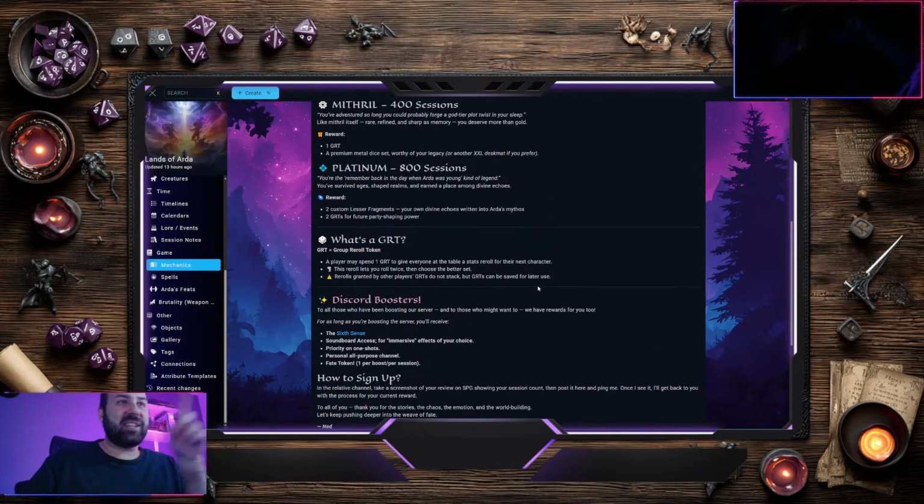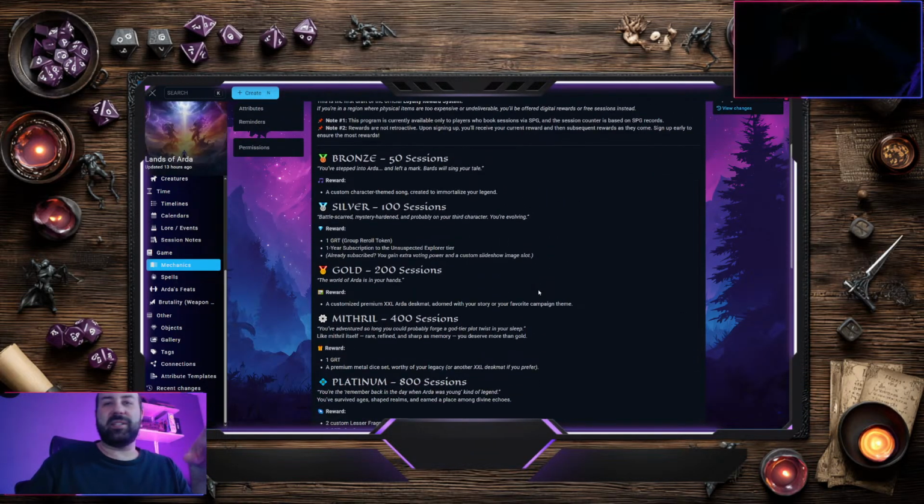Sorry, these loyalty rewards are based on session count, and sadly the only realistic way is through SPG, because for those who play outside of SPG, some of the oldest players, we don't have any realistic way to count sessions. And since we didn't have session notes for all the games, it is harder. So as long as you're playing through SPG and you have a review that counts your session count, you're eligible for this system.